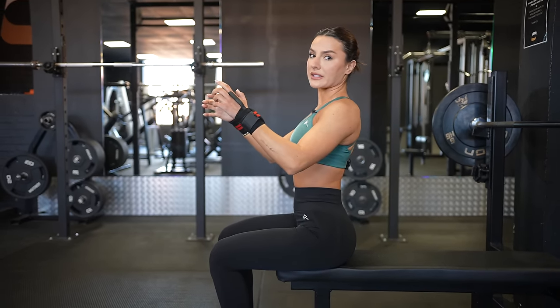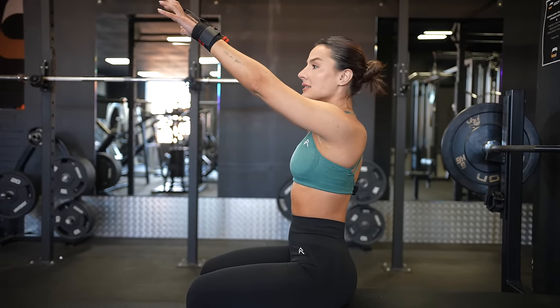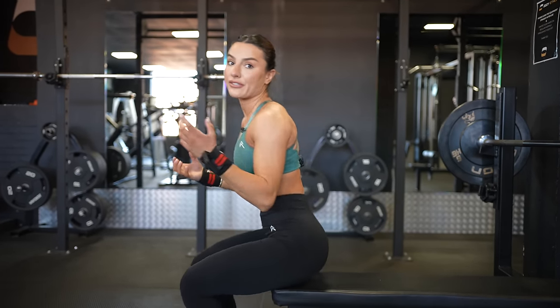That's what I want you to focus on. It's your chest doing the movement, not just your arms pushing it up. So that's why retracting back is going to isolate your chest to do the lifting for you.